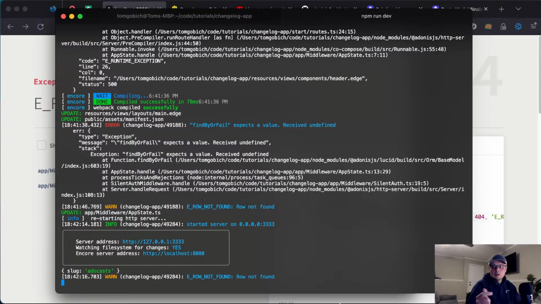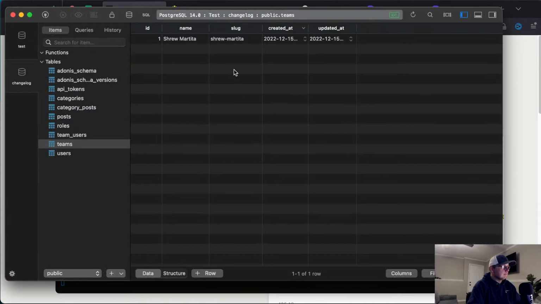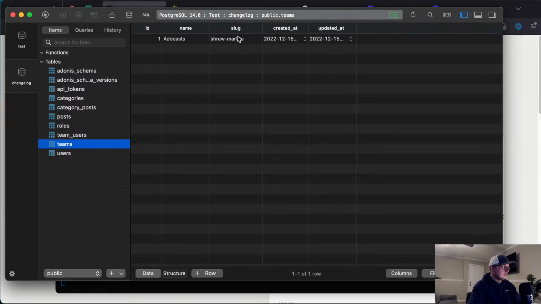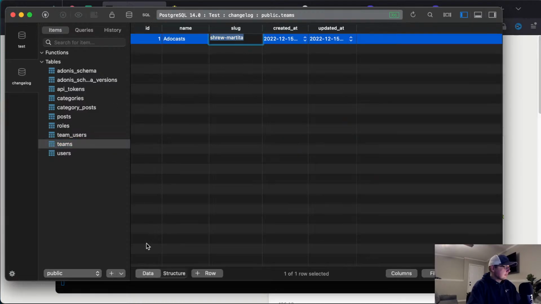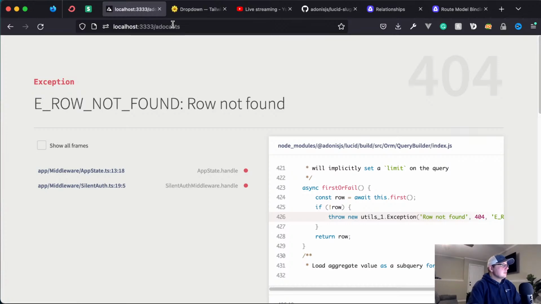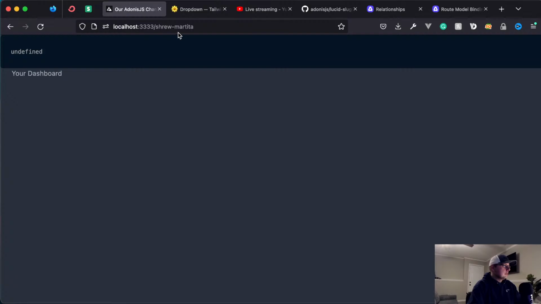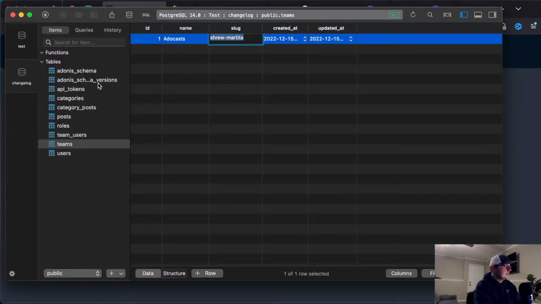All right. Oh, never changed Slugify to update the slug. So it's still that really weird string, I bet you. Really weird string. Shrew Margarita. Martita. I just can't say it. It's not weird. I just can't say it. All right. So yeah, we do want to update that as well. So instead it's this. So there we go. All right. Still getting undefined there though.